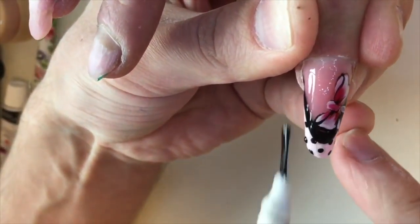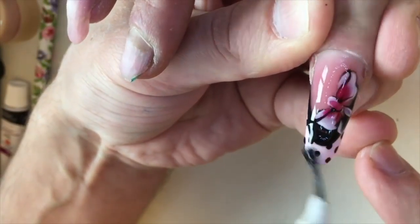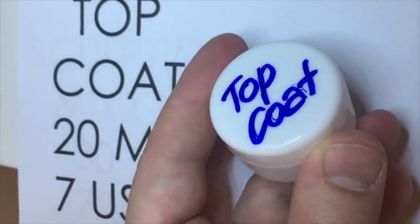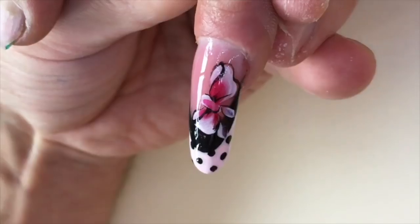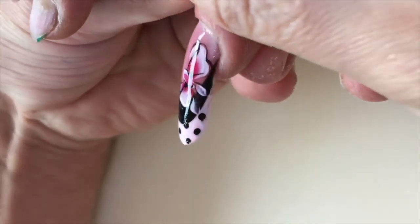At the end we are covering the nail with a glossy top coat, and here we go, we have already applied one nail with the pipe shape. So here it is, the quickest way to sculpt pipe shaped nails.